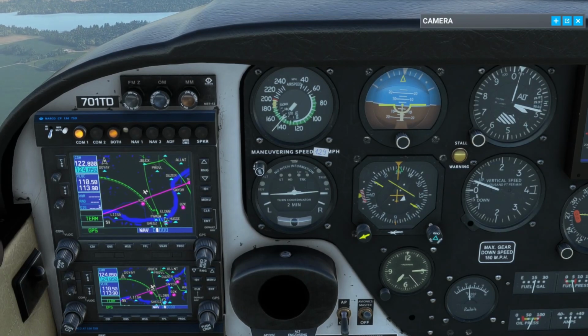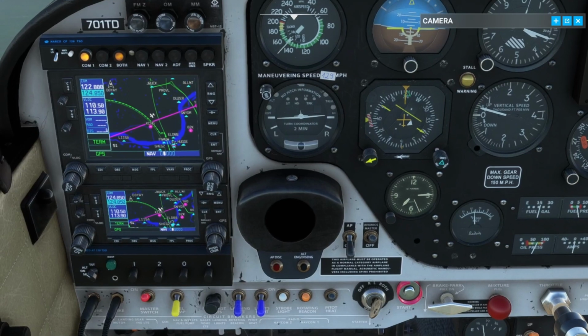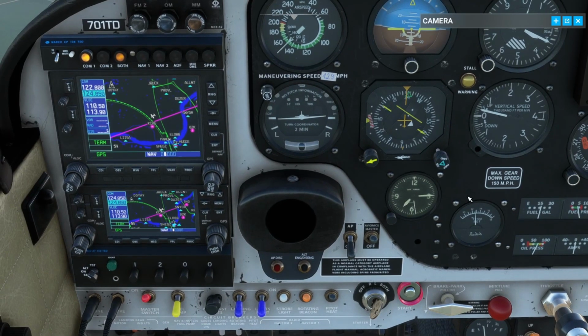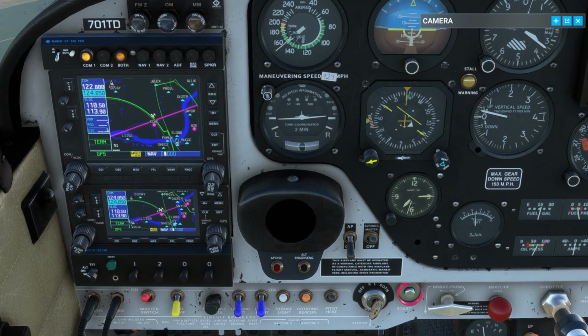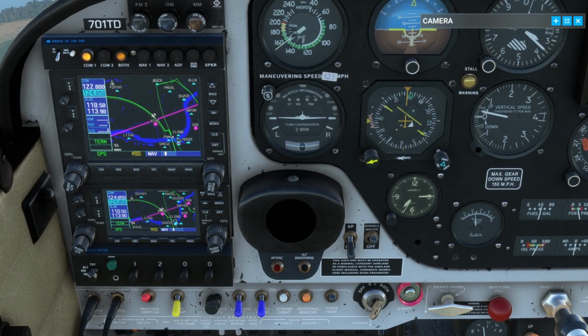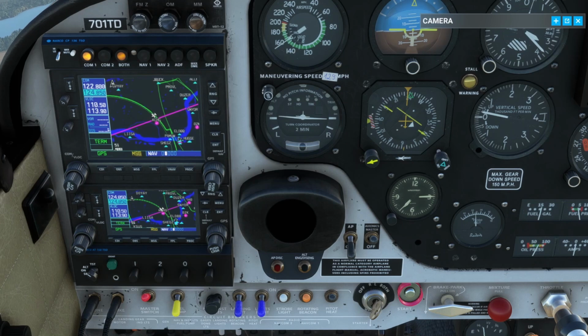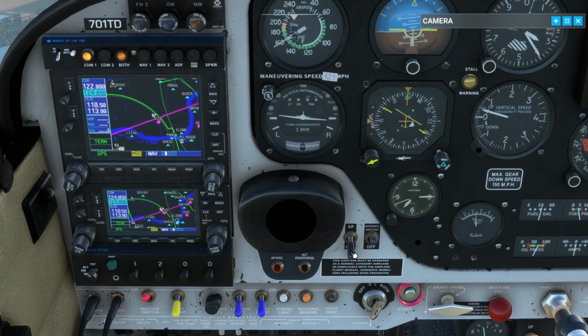Now, here's the thing. From my Bravo throttle quadrant, pressing the autopilot button does not work. If I press any of the buttons, it doesn't work. So you must turn the autopilot on with the switch.